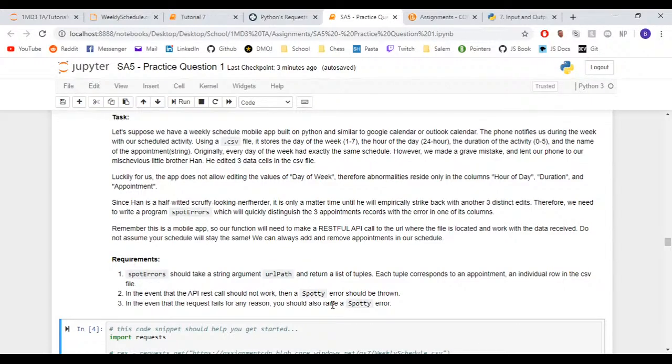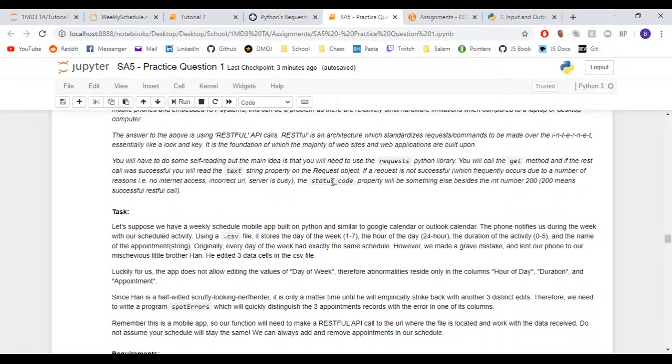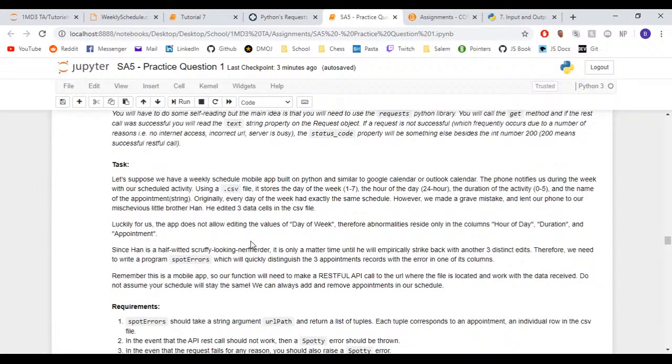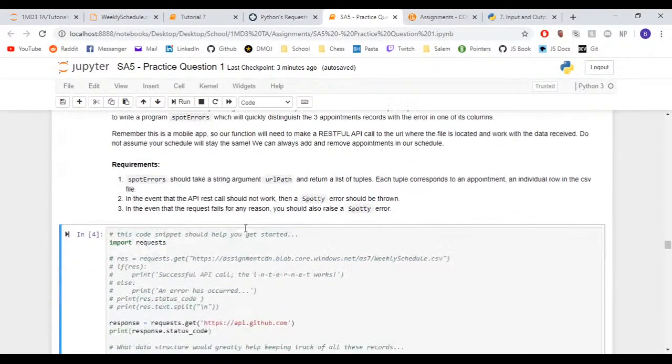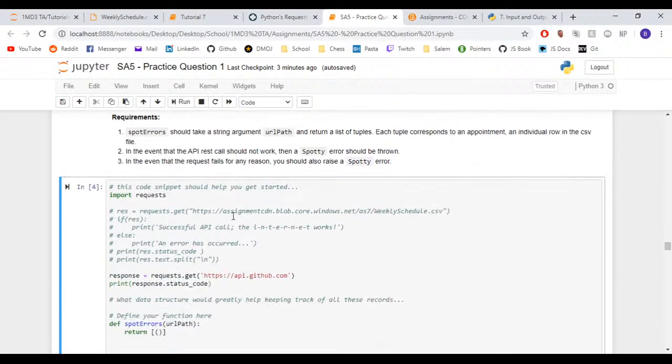How do you know if the request is successful? By checking to see if the status code is equal to 200 or not. Besides that, you should also raise the error if you can't make the request for any reason. So those are the two conditions.